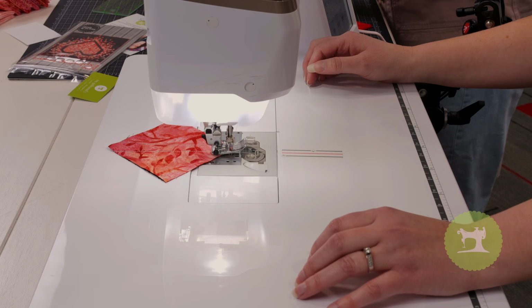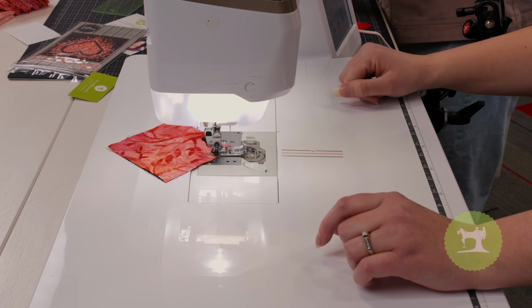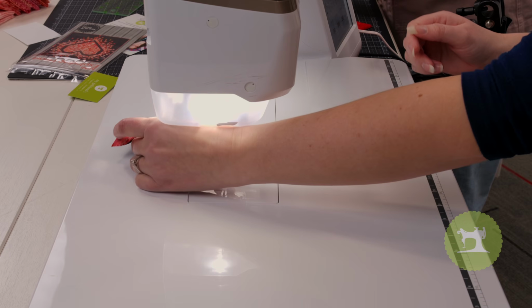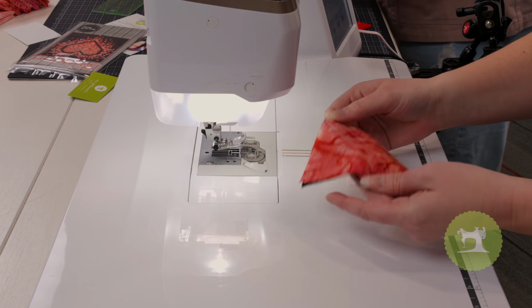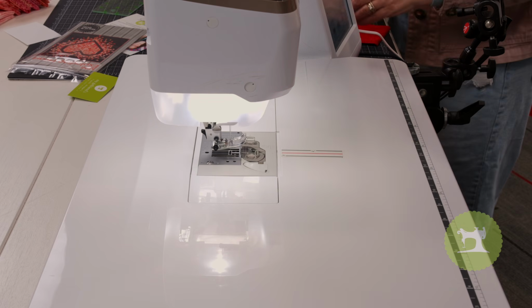Okay, and then it has a scissors button. I'm not going to push it. It does. Oh, look at that. Look at that. Okay, so see, we have this one sewn. So we had a background and a red fabric.